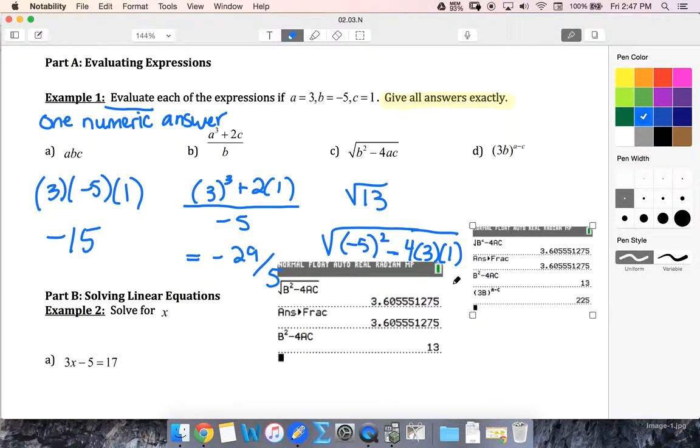And again, if we wanted to show a little bit of work, we could show our 3 times -5. Now I need 2 parentheses because it's this whole product being raised to the power of 3 minus 1. So I can think about this, that's -15 squared is positive 225.